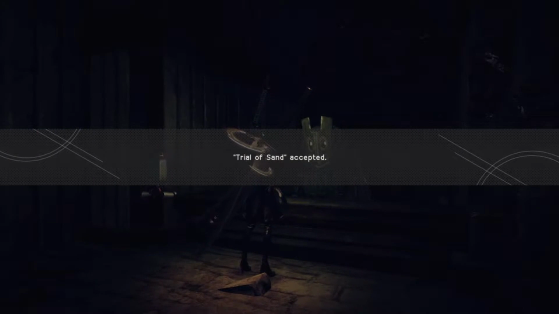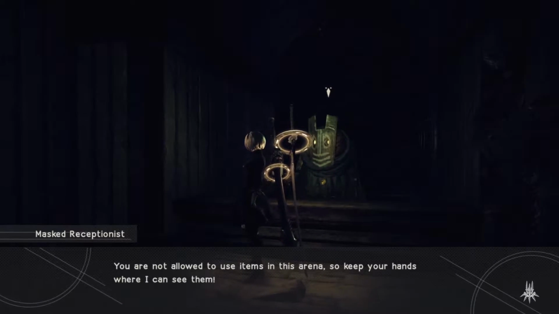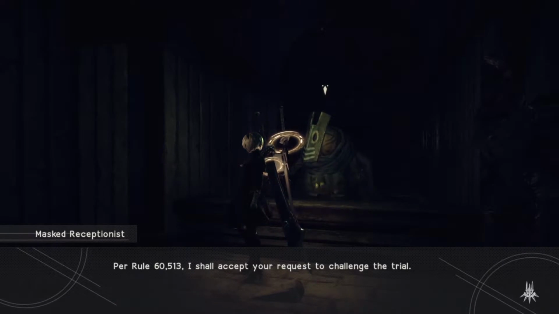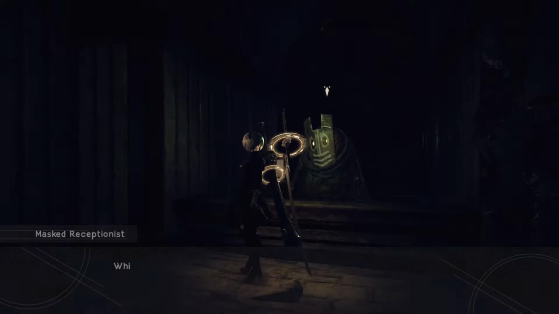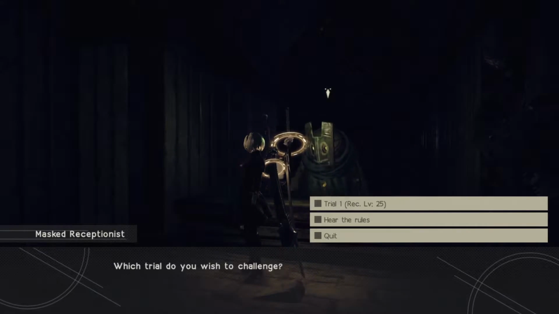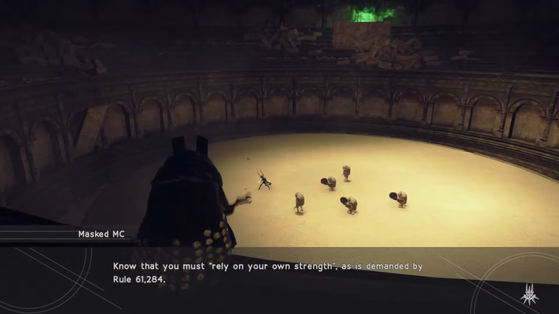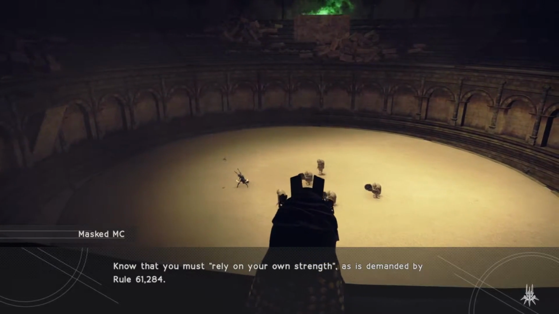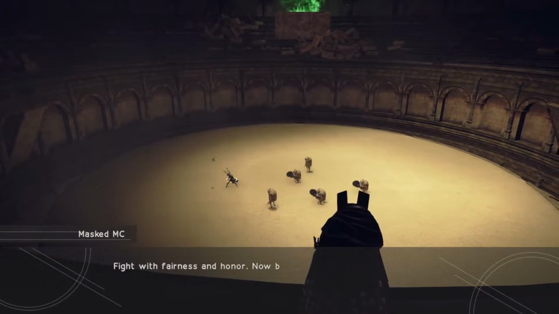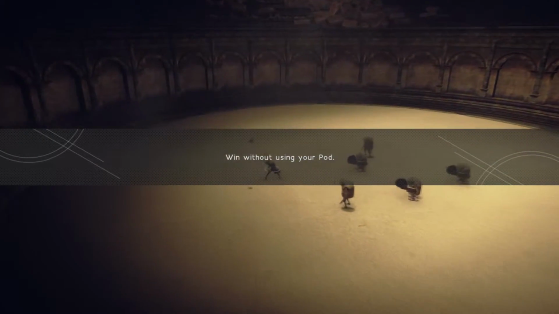Sure. You are not allowed to use items in this arena, so keep your hands where I can see them. As per rule, oh my god, the rules. I shall accept your request to challenge the trial. Which trial do you want to challenge? Know that you must rely on your own strength, as is demanded by rule 61,284. Fight with fairness and honor. Now begin. I don't do the fair and honor thing.